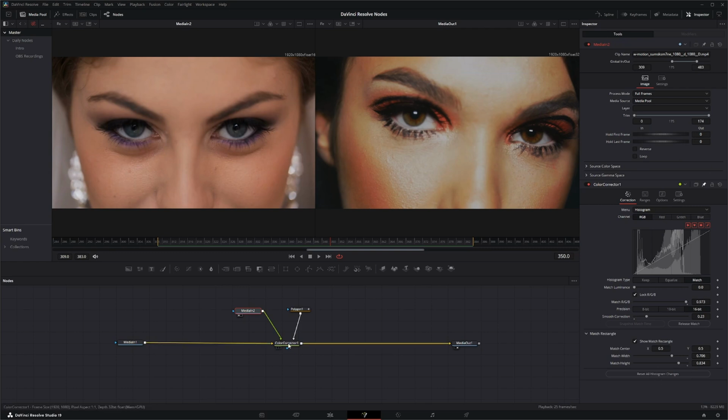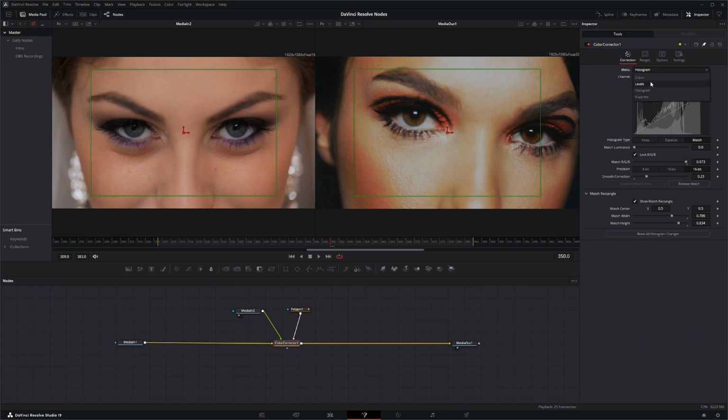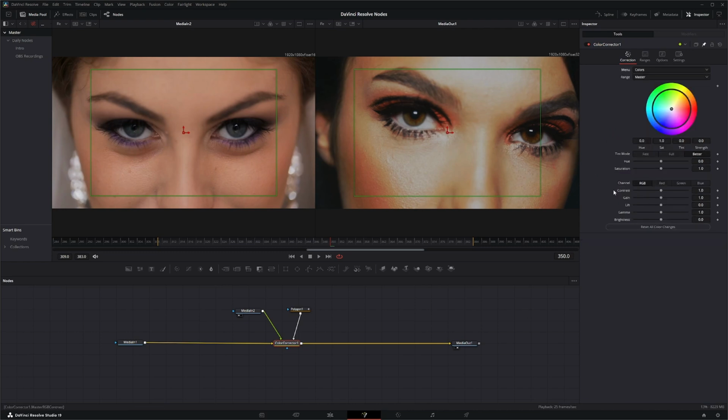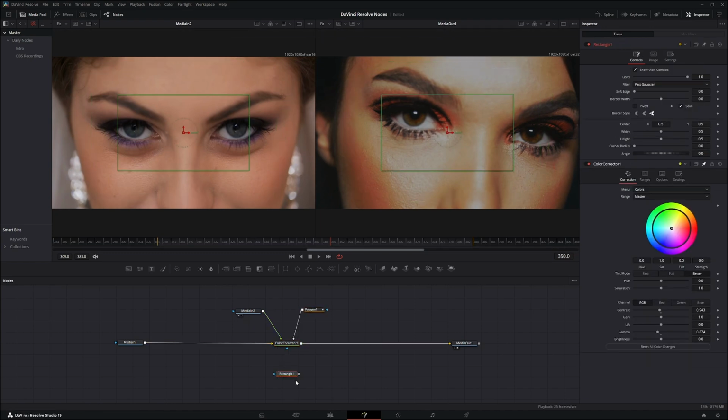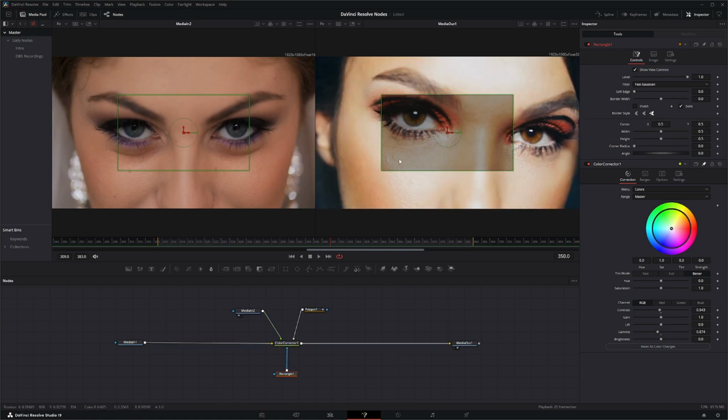And then once you get closer, you can go back into your color and affect anything else you need. So we need to bring that contrast down a little bit, maybe change our gamma. Just color correct and make the changes we need. Now this node right down here, all this is doing is giving us an input for a mask for the overall effect. So only anything within this mask is going to be affected.